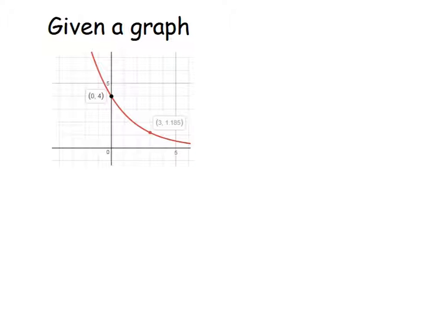Here's another way to do that same type of thing, only instead of me giving you this big table that you really only used 2 points from, I could give you a graph, and notice I only give you 2 points from this graph. Start off and you write your standard equation here. And let's fill in as much as we can. Well, right here, I gave you the initial value. When x is 0, y is 4. Let's plug that in for our initial value. I'm not going to do all the algebra for it. I just know a is going to be 4. Then I'm going to use the other ordered pair to find out the b value.